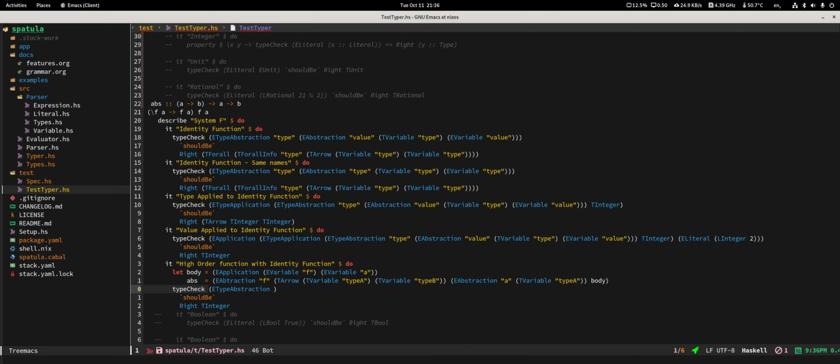Oh, that's part of ABS, right? You mean in here? Abstraction. Okay, I am declaring them. So F. No, not F. A. Type A, right? Is this correct?